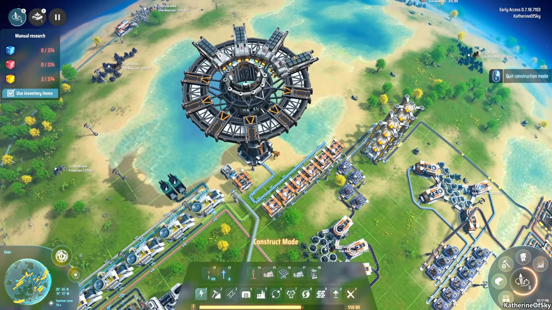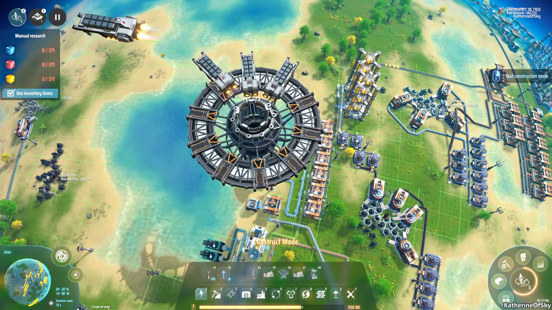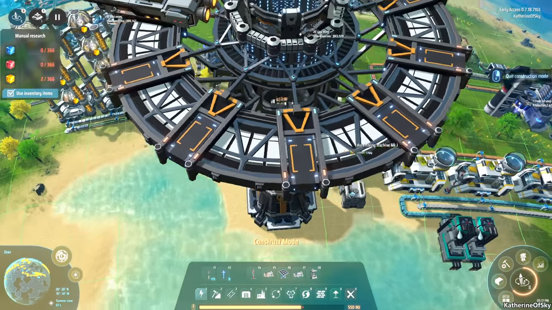So you can see our ships, they're right up here. We have 4 ships. Oh, there they go. There goes one. And they lift off and they're going to go to the other planet and pick up stuff.